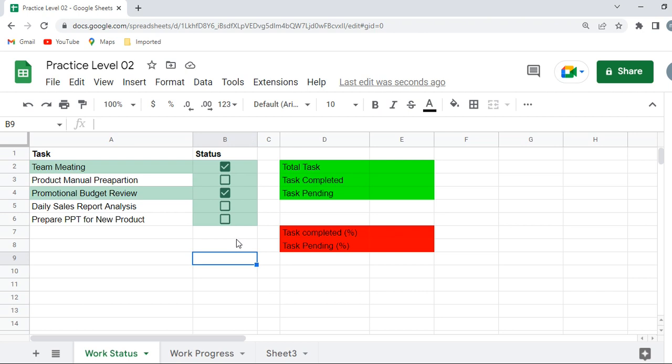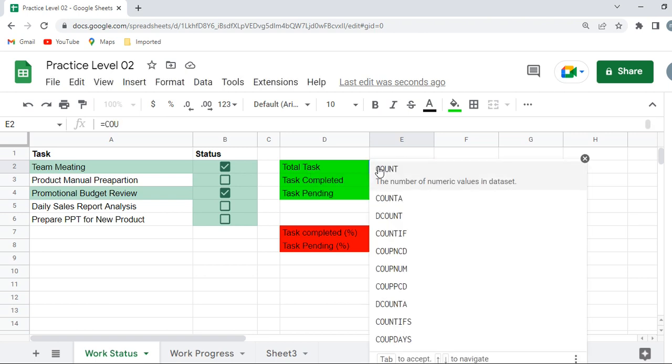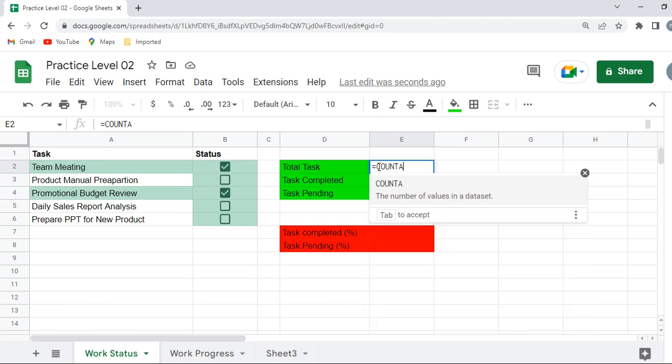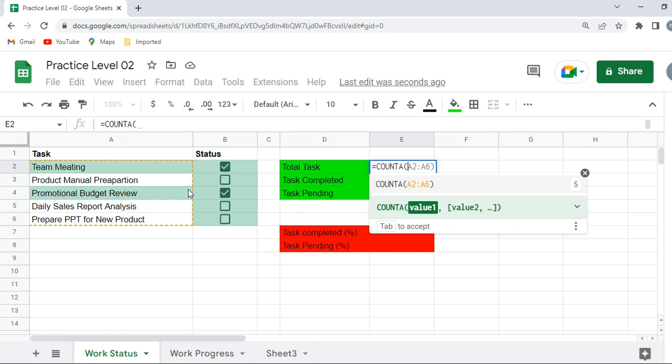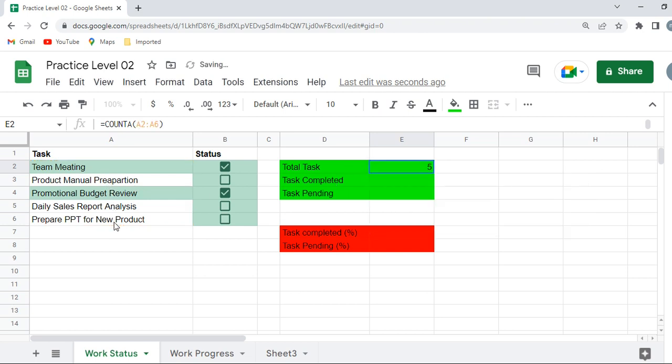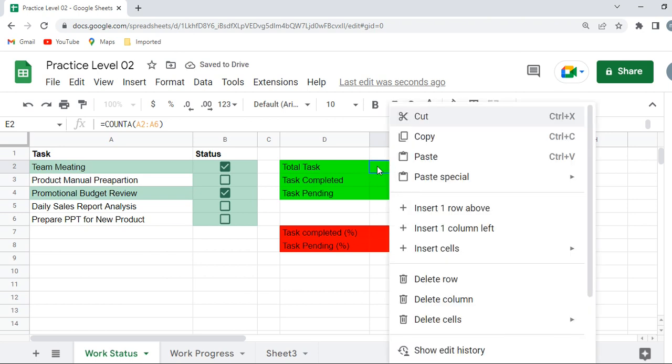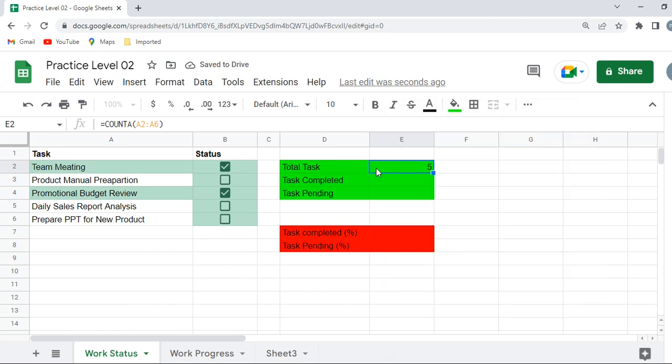I have a little dashboard: the total work, how many works you have today. There is a simple formula, COUNTA. I have a COUNTA already there, so I have 5 tasks for the day.